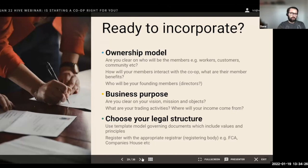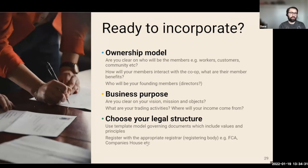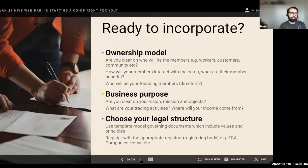Depending on what legal form you've chosen, there might be a different registrar. Cooperatives UK has a registration service currently being subsidized by the Co-op Bank — we help draft the constitution, prepare the application form, and liaise with the registrar on your behalf until the co-op is registered, and we'll even add membership to Cooperatives UK at no extra cost. You can start that journey at step six of the step-by-step guide. At the moment there is a flat fee of £150 for new registration — really good value for money.